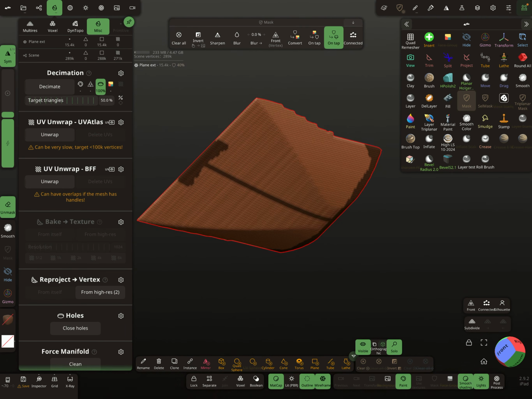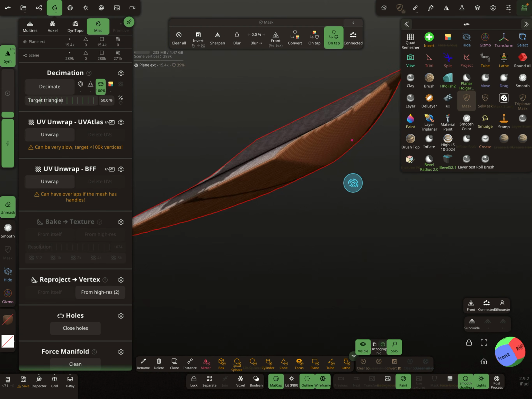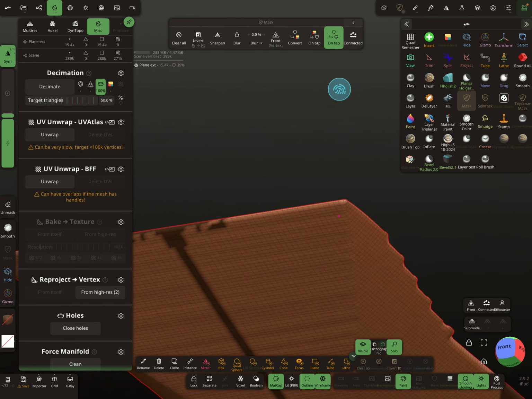Okay, this is my shape, and here sorry, I think the intensity or something is too high, so it looks like this.